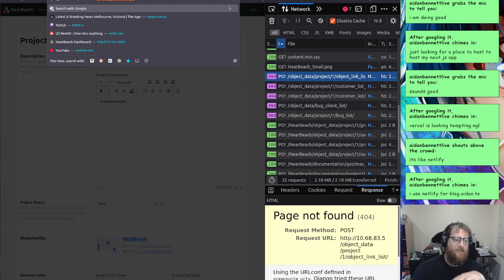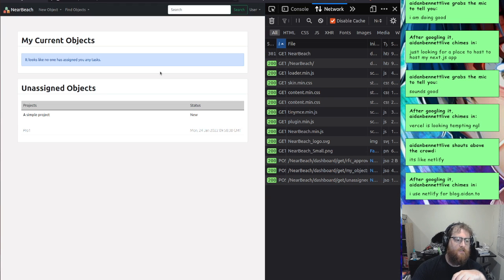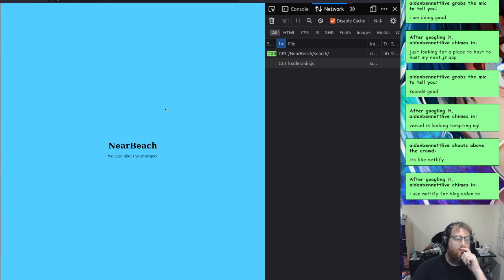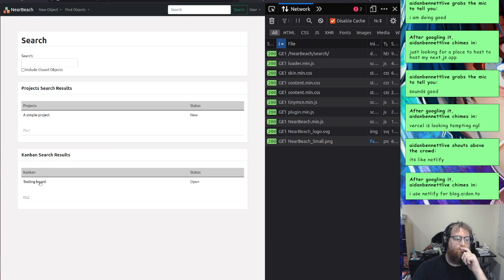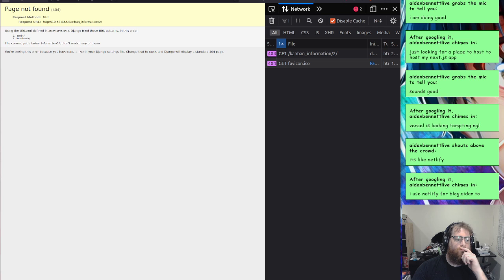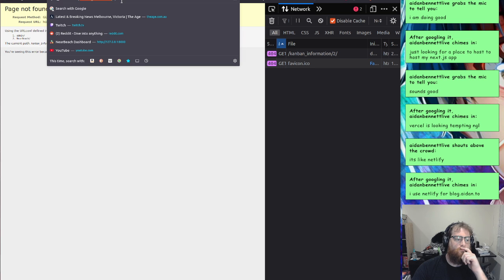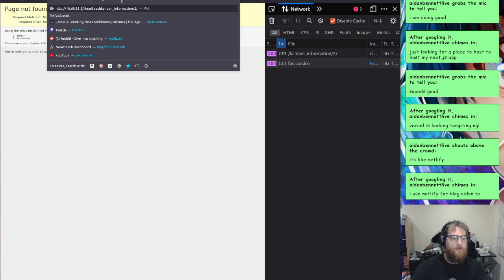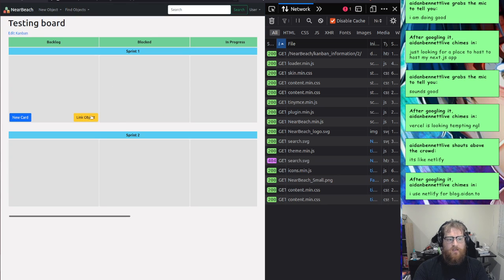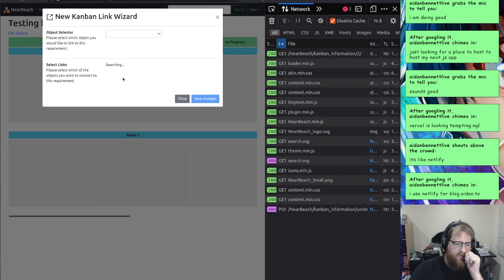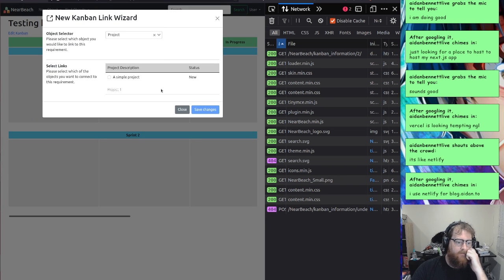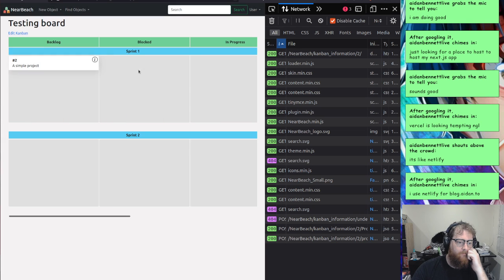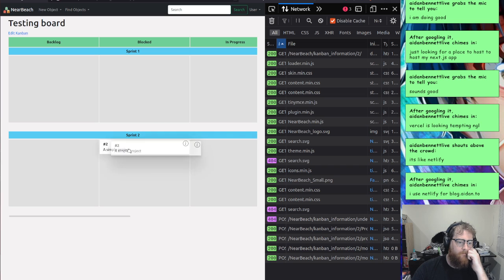In this sort of case, I want to actually test that Kanban board functionality. So list all. Need to fix that one up there, but that will probably be our last thing to fix. Okay, link object. And then it moves around perfectly fine.